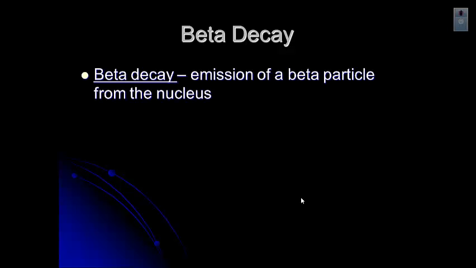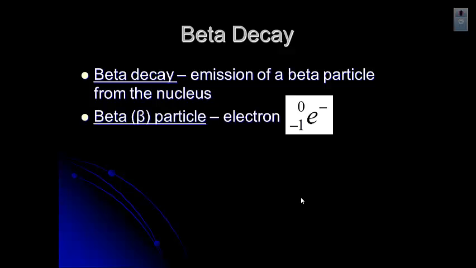Let's talk about beta decay. So beta decay, the emission of a beta particle from the nucleus. And a beta particle is an electron. And hopefully you can remember that electrons in comparison to protons and neutrons have a really tiny mass. So in essence, it's zero. And the electron, when it comes to charge, remember that it is a negative one. This is how we represent this. The minus might not be shown, but it really should be.